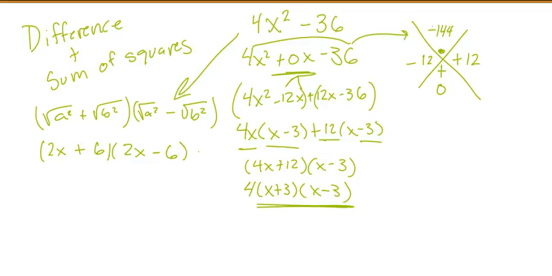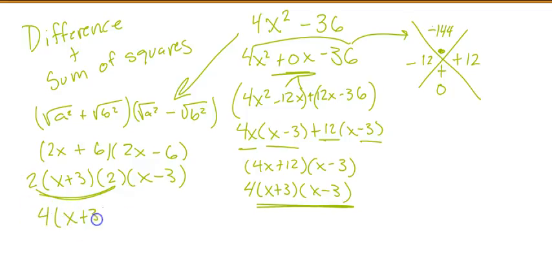All right, now I can see looking at this, I have a GCF in each one of them. So I'm going to go ahead and pull that GCF out. From here, I can pull out a 2. I get x plus 3. From here, I can pull out a 2, giving me x minus 3. Okay, so I'm going to combine my like terms here. 2 times 2 is 4. I get 4 times x plus 3, x minus 3. Okay, and here it is. There's that standard thing, right? Here's our plus, here's our minus, and there's our squares, okay?